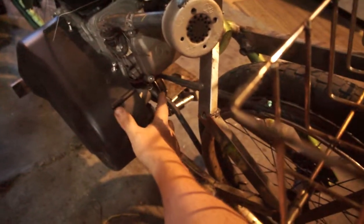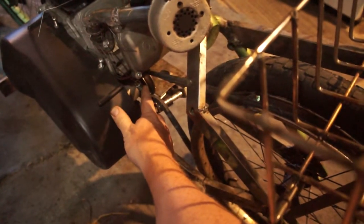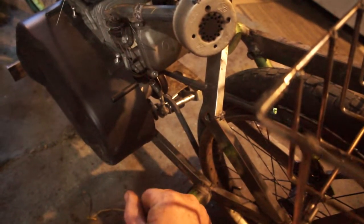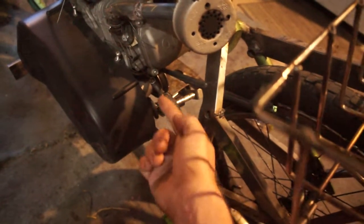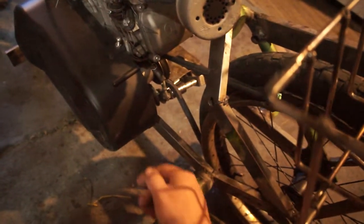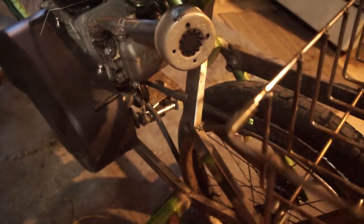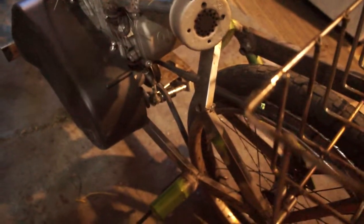The spring I'm using for a tensioner is the brake from a lawnmower. When you let go of the throttle — it's not really the throttle, but the return spring for that — it also jams a little brake pad into the flywheel. That's what that is, and it's plenty of tension. I just looped a piece of tie wire around the exhaust, hooked it on here, stepped on this peg, yanked up, and then put it around the exhaust again. That's enough tension.